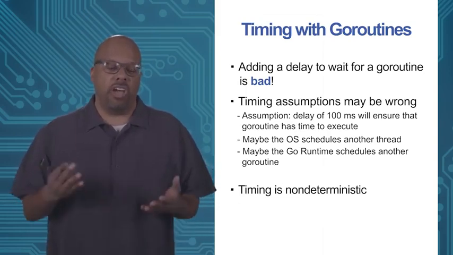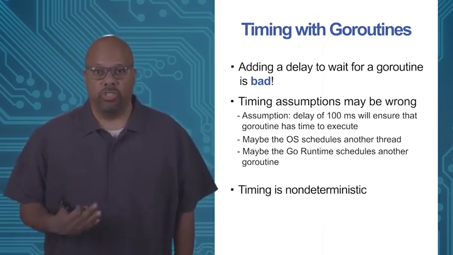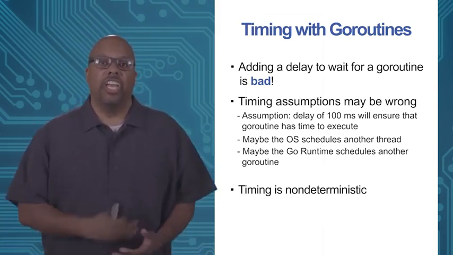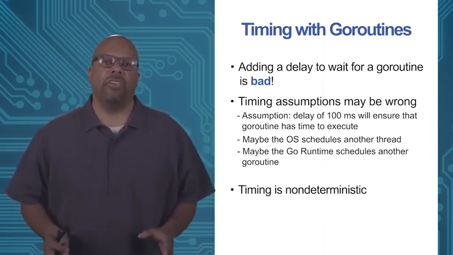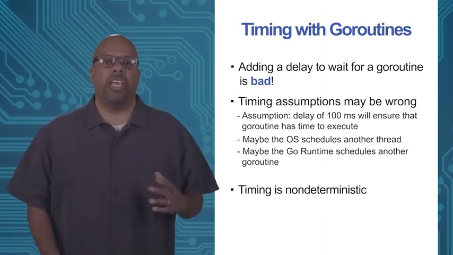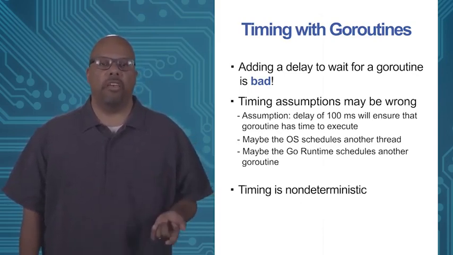So you run it and you say, oh, I found a bug. Let me run it again to reproduce it so I can debug it, and you can't, right? You run it again and again and again and the bug doesn't happen again. Those are terrible types of errors to have to debug. So this is not what you want to do. You don't want to rely on timing.